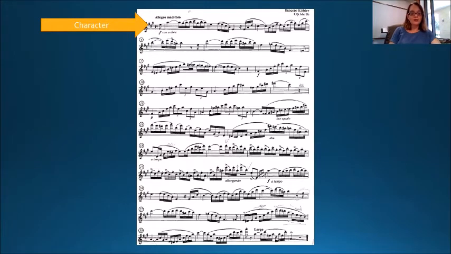And this challenge actually didn't occur to me so much in my own practicing, but when I began to look at this etude with some of my students. So we're going to talk about some of the clues that indicate to us what Kohler intended for the character of the piece. The second challenge is the tempo.